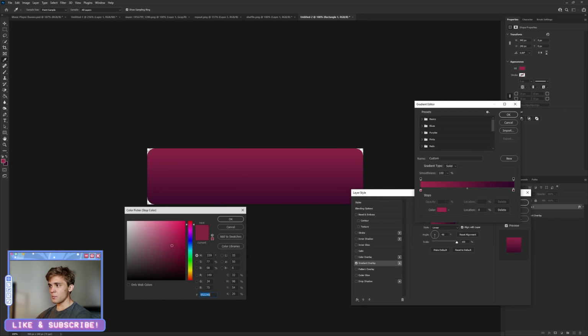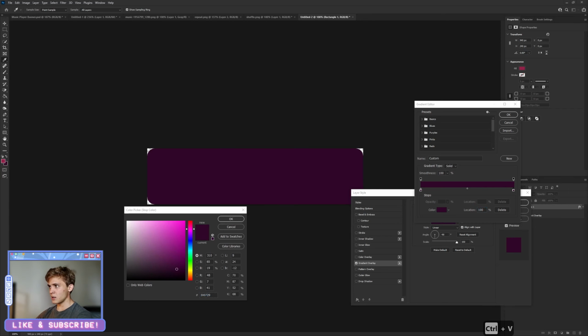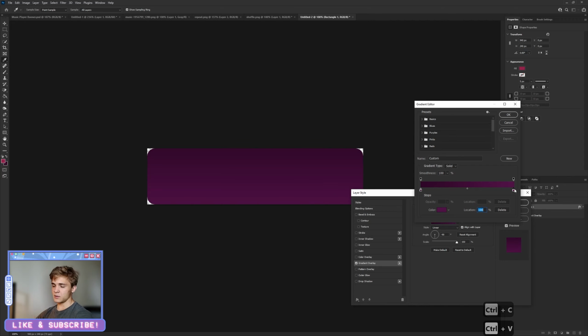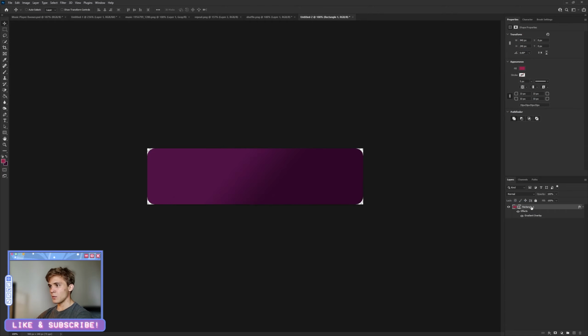Let's actually pop this up because we're going to make some adjustments to the colors. So we're going to be using the following color for the first side, and then for the other side we'll be using this color. And then pause if you have to, go back and pause if you didn't get those codes, then okay. And I'm just going to adjust it so the lighter comes from the left and darker comes from the right. I'm going to adjust the scale a little bit so it's a little less blended. There we go. I'm going to call this the base. Then I'm going to do a Control G and call this the base area.